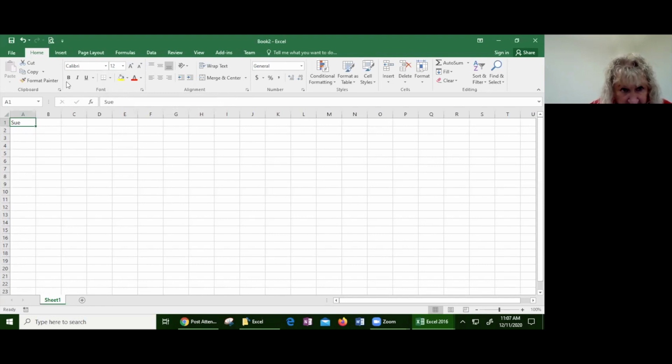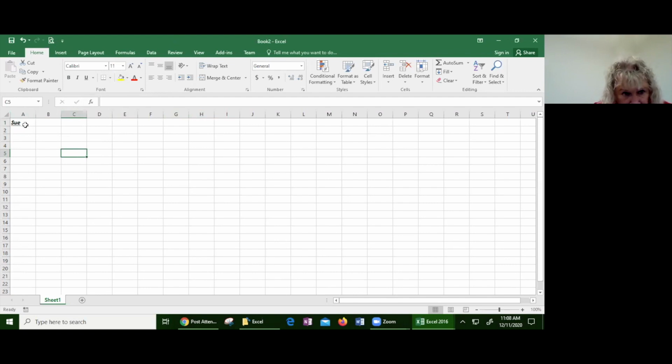Okay, then I have my bold. If I click this bold right here, it puts a little shadow around the B. Now it made my name bold. If I want to italicize it, I'll click the italicize, and now it put it on a little slant. It's hard to tell, but it doesn't italicize it that much. And then you have your U for underline. So I click the U, and now it underlined my name. See, underneath my name, there's an underline.